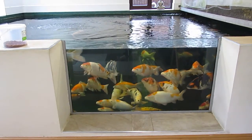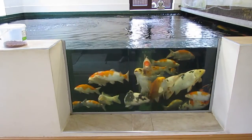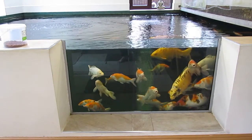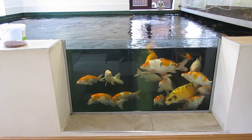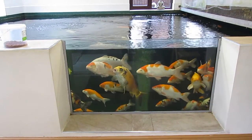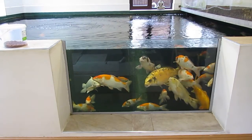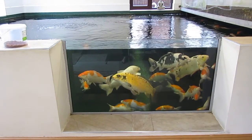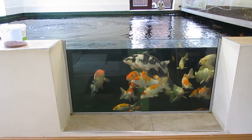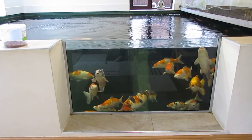But this isn't just a problem with air source heat pumps. Gas boilers also have all kinds of problems like that. My condensing gas boiler on my house has a water line that goes down the drain for the condensation it collects, and if that line freezes up, which can happen on a cold night, the boiler stops working. So you don't really know what's going to cause your boiler to stop working, but you can guarantee it's going to be at the coldest point, when your fish are most reliant on it. So it's best to have a backup element heating system, like an inline kettle-type heater, so you can be assured that there's not going to be an issue.